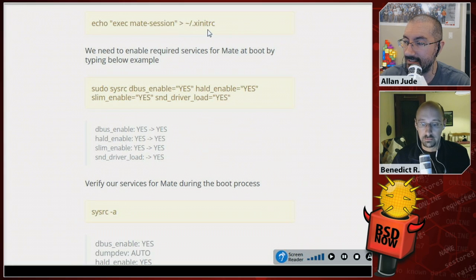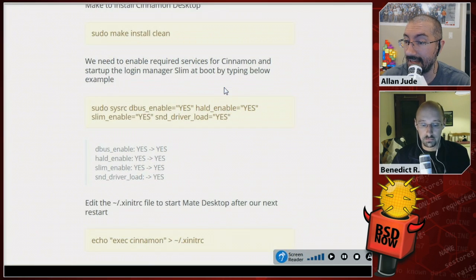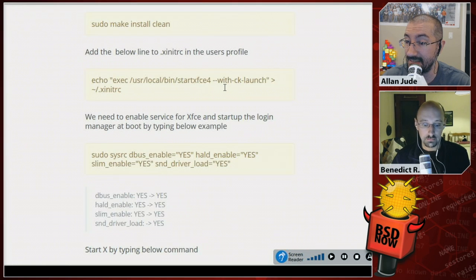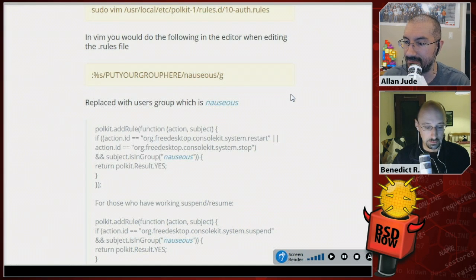And then in your .xinitrc, you put exec mate-session or exec cinnamon or XFCE, and it will start that desktop environment instead. Depending on the login manager, I know the one for PCBSD or TrueOS, PCDM, actually lets you pick which desktop environment you want to start when you log in. So that's a handy way to be able to switch between these or use different ones. If the computer is shared, like some of the ones in our office are, we have multiple users and they get to pick whatever one they want.